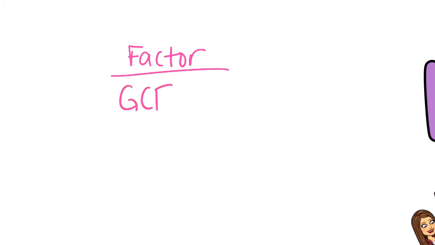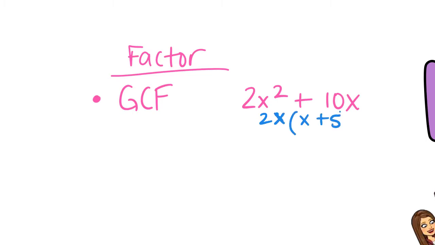So far, in order to factor a polynomial, we have learned how to factor out a greatest common factor. So that's one way of factoring. And that's something like this, 2x squared plus 10x. Both of these terms have a common factor, right? You can pull out a GCF by figuring out what would go into both of these. The factored version would be 2x on the outside, and then we would have x plus 5 left over on the inside. So that was the first method we learned.